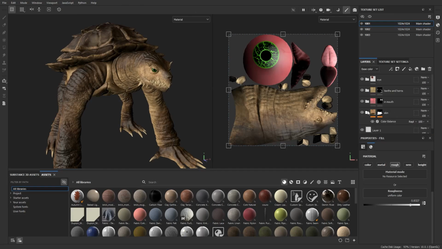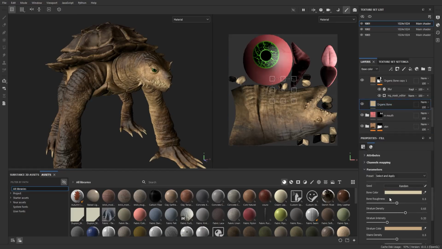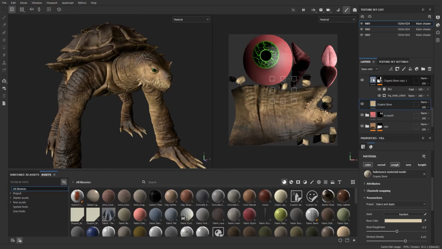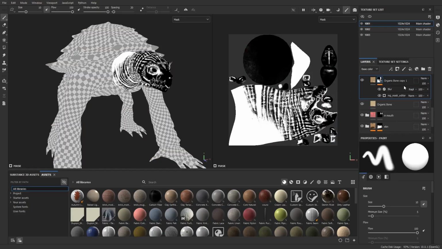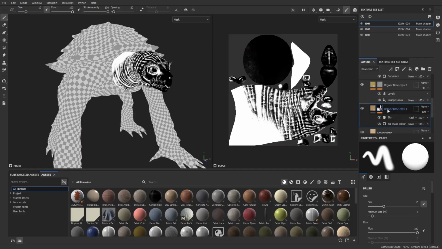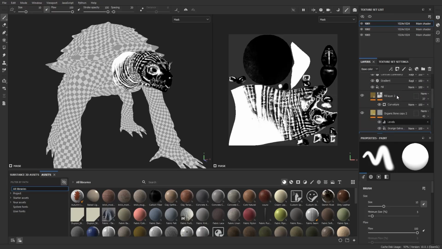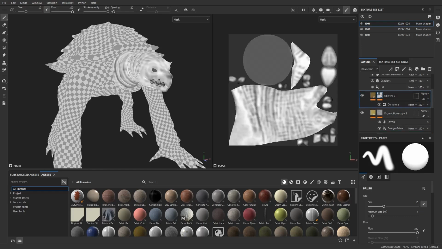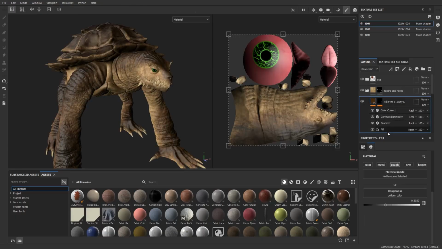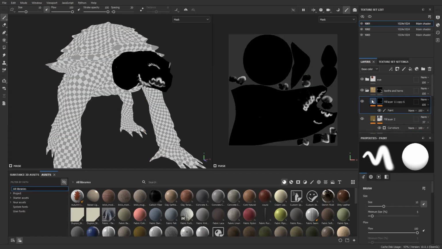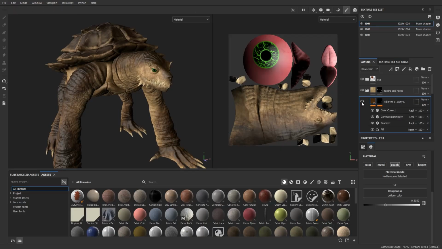To texture the teeth and the nails, I used several layers with organic bone material on them. I changed the color on each one and masked them with different generators and filters. As you can see, I have a mask editor with a blur, a grunge fill with levels, and a curvature generator for refining details. I also added a noisy texture with several filters, and I mask painted to refine the depth on the texture.